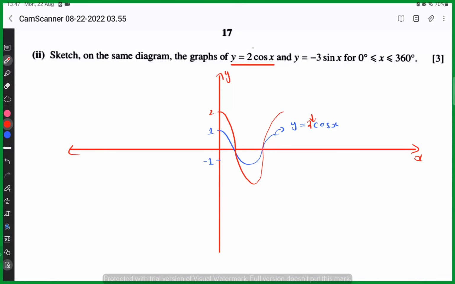I was not supposed to make the graph of y equals cos x. I was supposed to make the graph of y equals 2 cos x. So when I multiply 2 with cos x, every y coordinate is multiplied by 2, and it would be a genuine stretch with a stretch factor of 2. And this point is going to be -2. So once you have this, you can just erase this part because you were never asked to make this graph. And I can remake this because the examiner does not know if I am making it directly or if I am doing it that way.